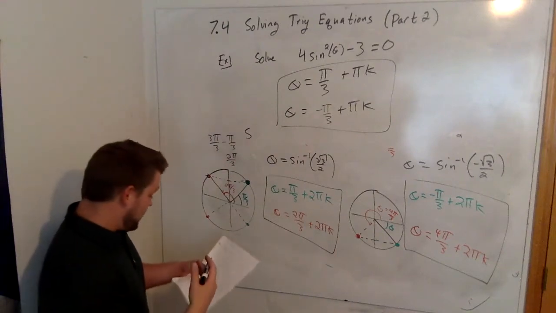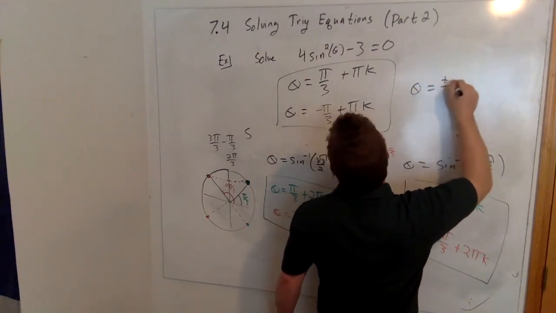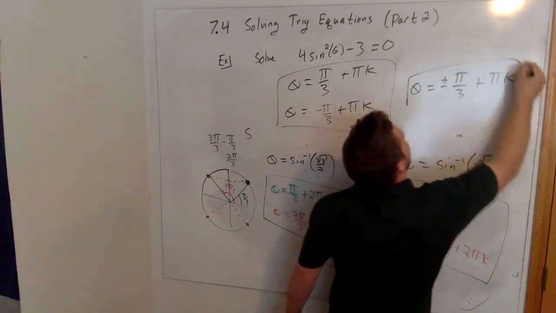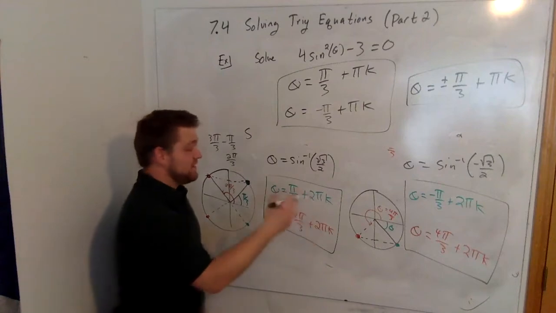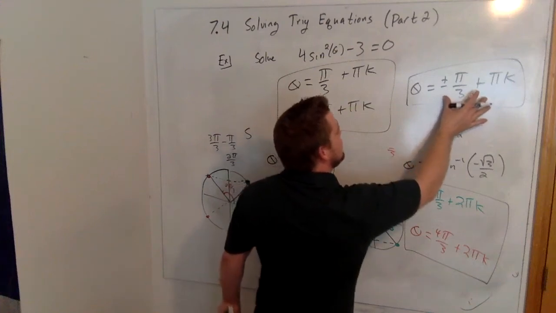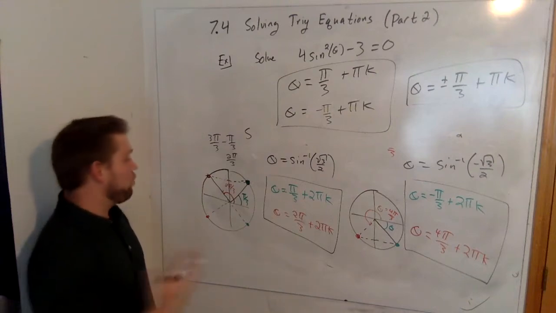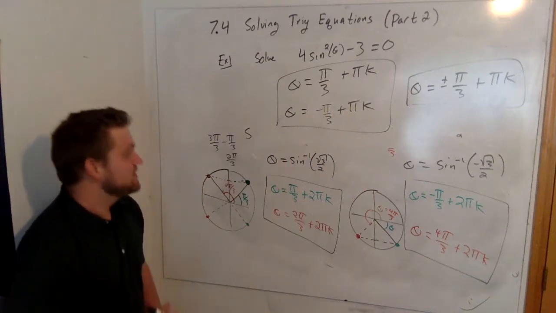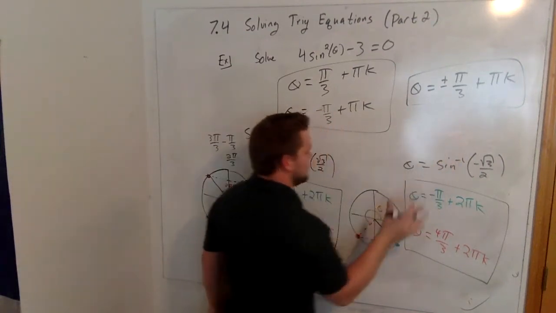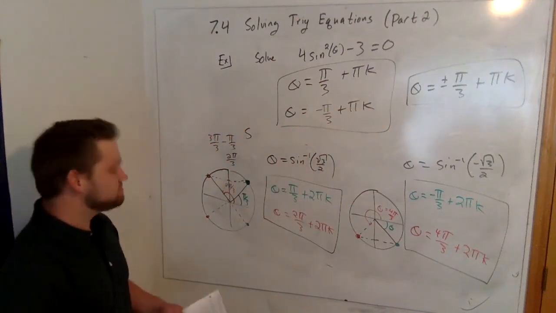So this would be a perfectly good solution set. And maybe a way you could condense this even more is to write this as theta equals plus or minus pi over 3 plus pi k. Wow. Fun. So either of these answers, where you have these 4 written out, you condense it down to 2, or we can have this very neat, compact way to write the solution to this equation. Pretty cool. I think this is why it's really great to draw unit circles for these problems. Okay, so you're just going to want to make sure to pay attention to what the problem is asking. Hopefully it's guiding you to which form of the solution you'd want to give.